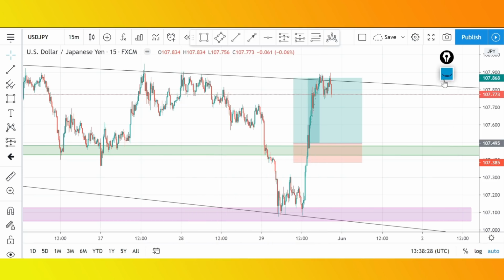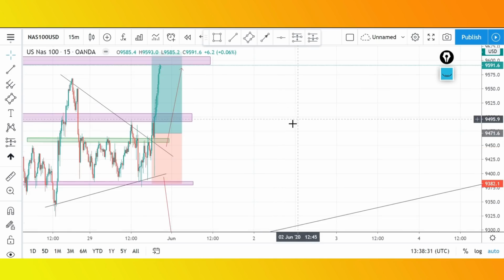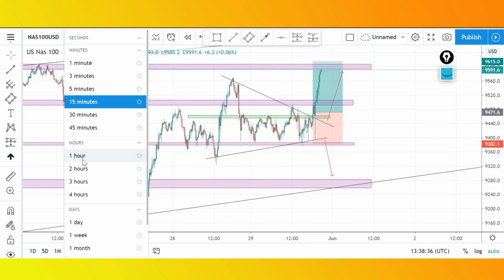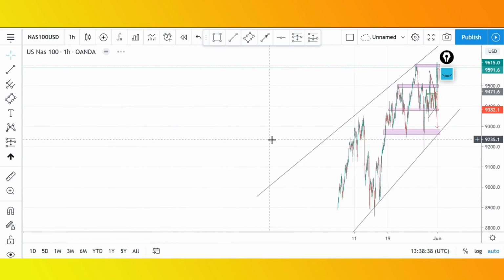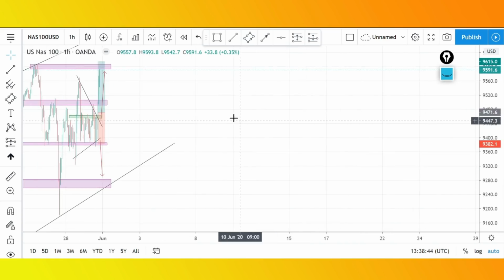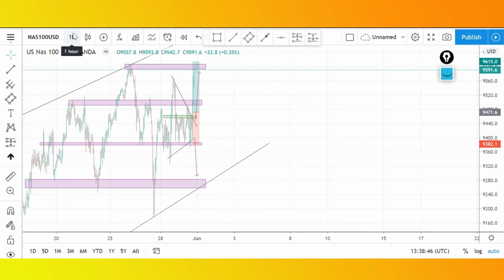So next, let's look at Nasdaq. So yeah, this is how Nasdaq played out, how we analyzed it previously. We can see from the hour chart that Nasdaq was in a bit of a bullish trend. You can see that Nasdaq has been trapped inside this bullish trend, and we're looking for the market to play both sides. So let's see.